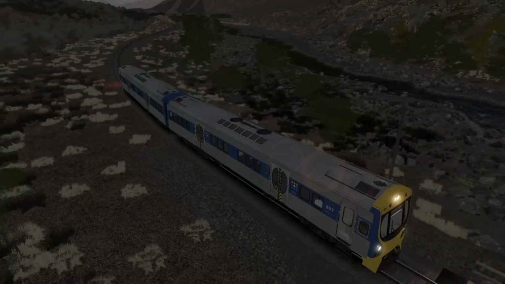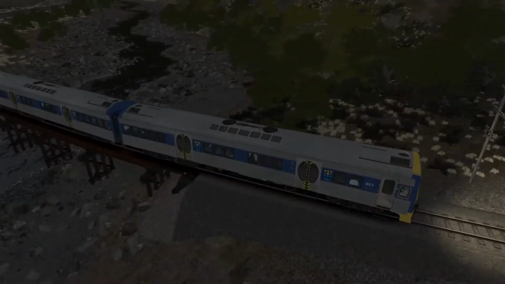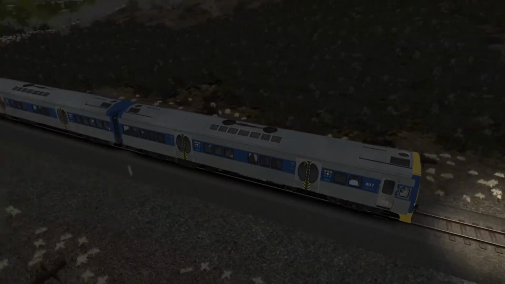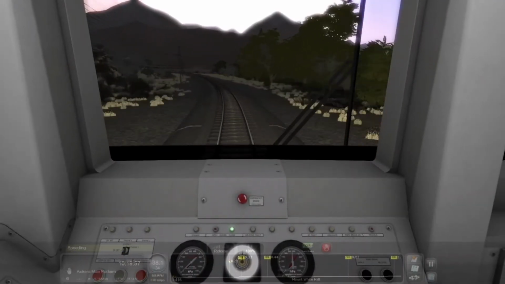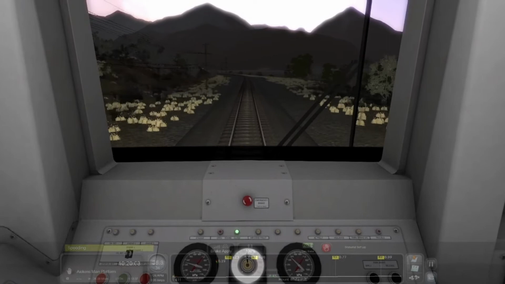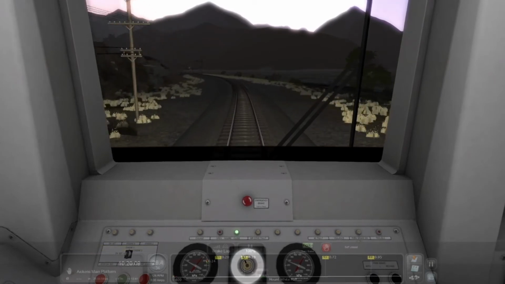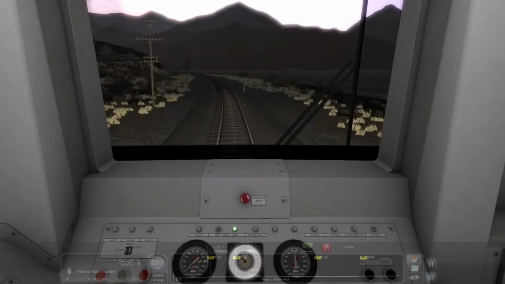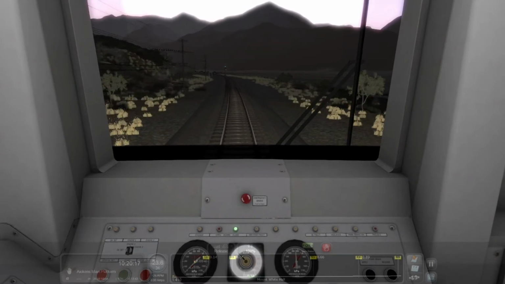Oh, I've just applied a little bit of power here. There we go, we just went over the Cass River. And we're coming up to the Mount White Halt. Still got green lights though. The main thing that I'm concerned about and that I can see is we've got a top green light, so that's good enough for me.